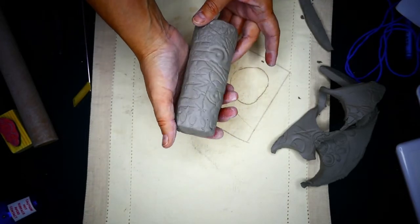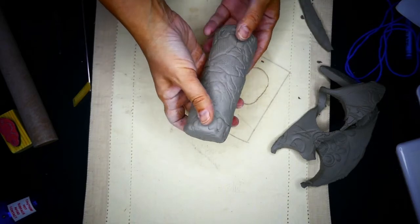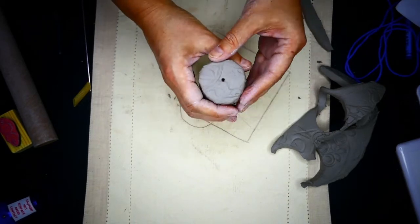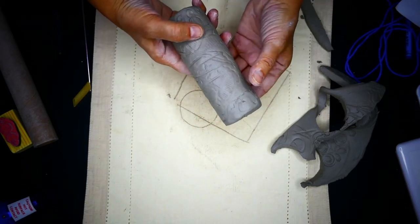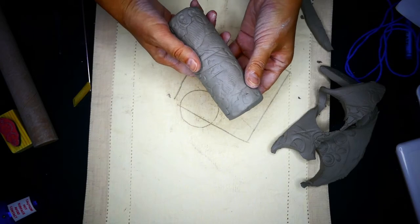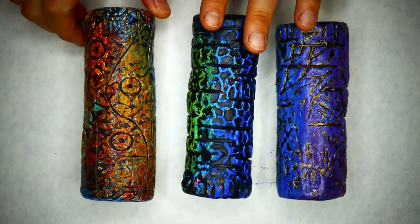I've got a cool textured surface. You could add little bits of extra clay here and there if you want to, but don't go too crazy. And once you've got this, it's ready to set up and dry. I like to wait at least a week until I fire. Here we have 3 finished clay rattles.